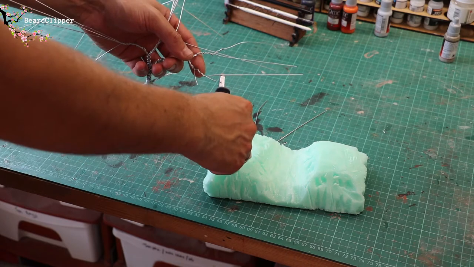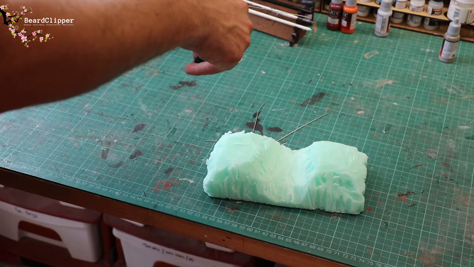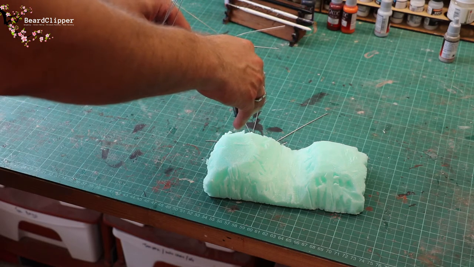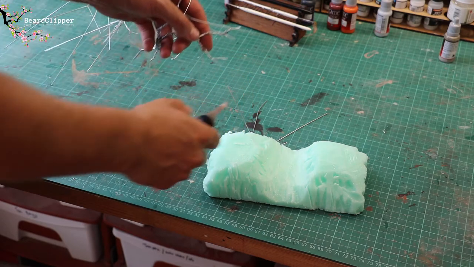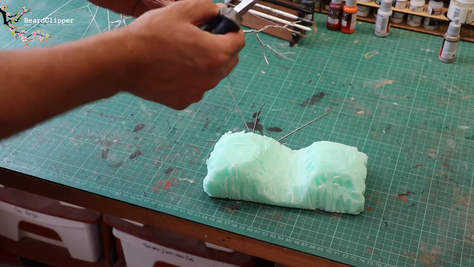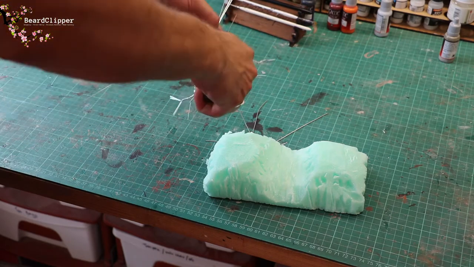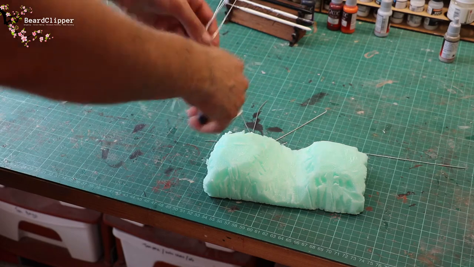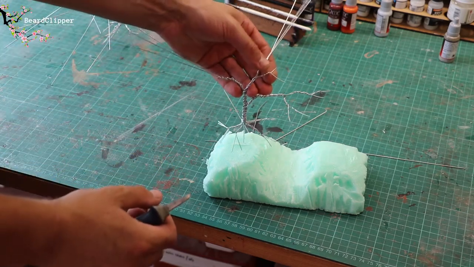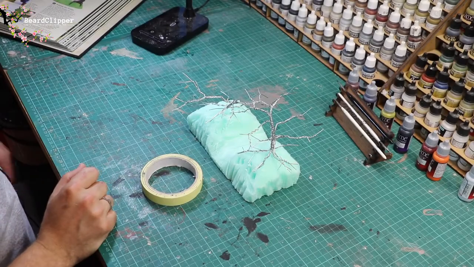Bear in mind, we can always clip more off, but you can't replace it. So don't overclip. If you're not totally sure, just don't clip it so far back. Ding, that flew across the room. So what I'll do is I will go through, I'll finish these last couple that I've missed through twisting and clip the others off. And then I'll do the other tree and then we'll be back in with the next step, which is going to be wrapping the masking tape around.